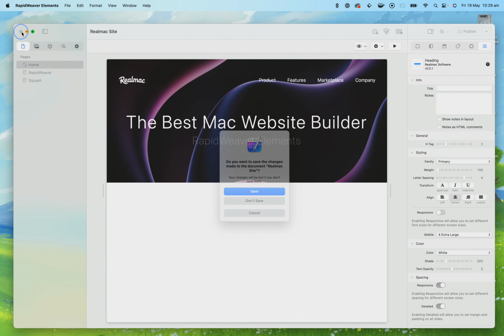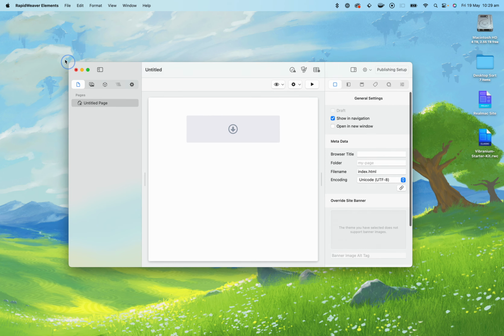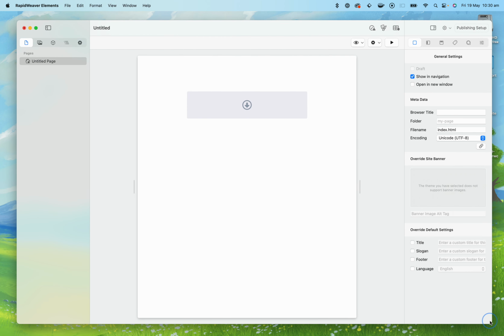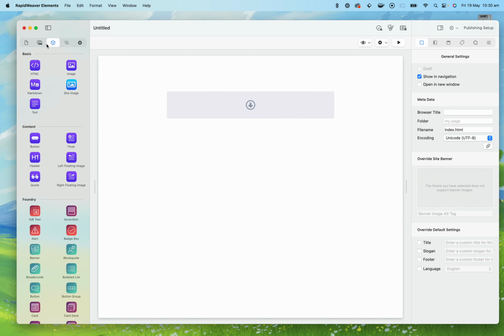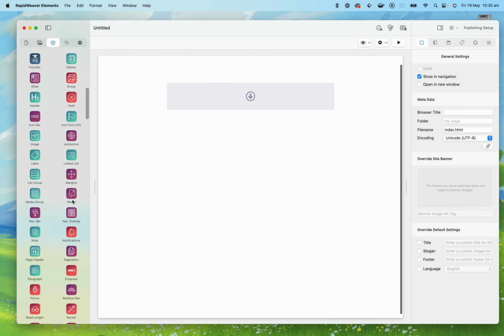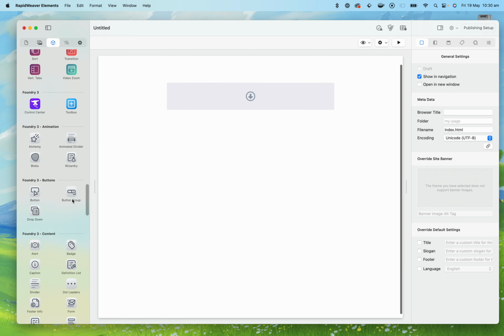Okay, so that's an Elements-based site. I'm just going to close that. We don't want to save it, and we'll do a new project. Now I've converted all the Foundry stacks over. I hope Adam doesn't mind. I have done that purely for testing purposes. Customers obviously won't be able to convert stacks. It'll only be developers that can do that. You can see I've opened up this site and all the stacks have loaded instantly.